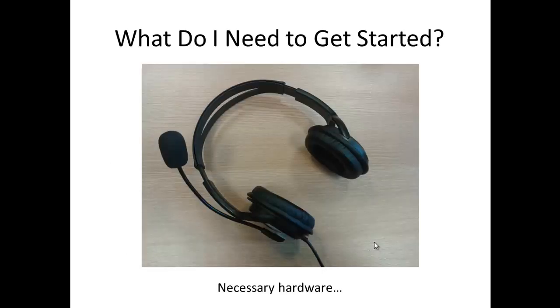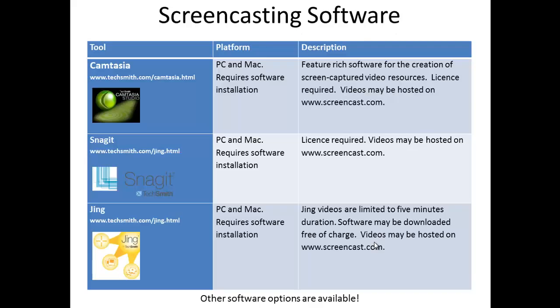So what do you need to get started? The necessary hardware, apart from a laptop or computer, if you wish to provide audio narration, is a headset and microphone such as the one shown here. However, any desk-based microphone will suffice to provide the audio narration. The most important part, though, is the screencasting software itself.